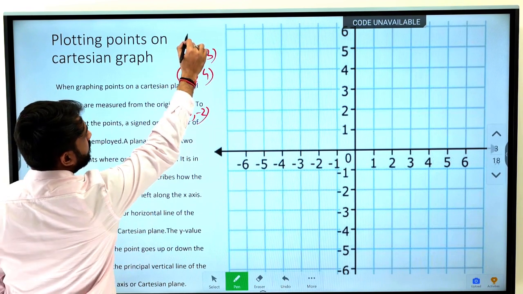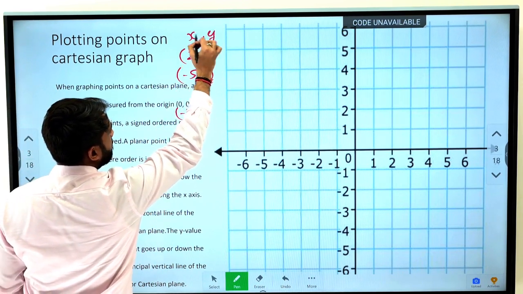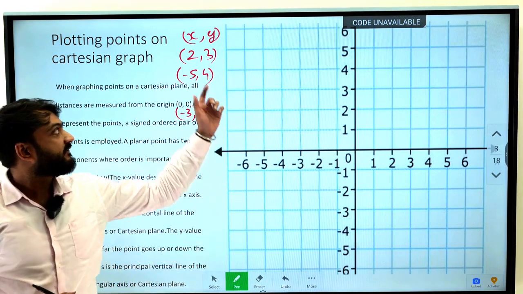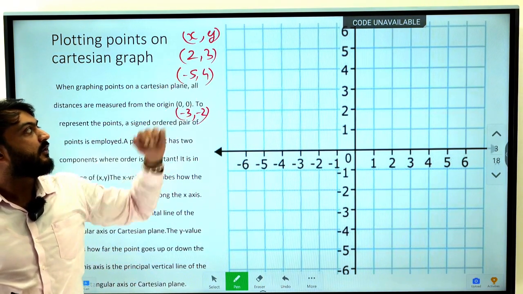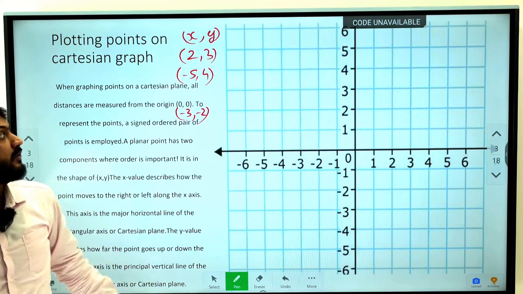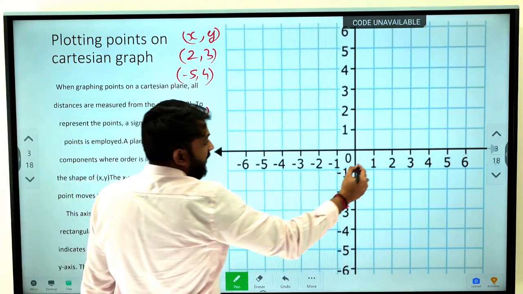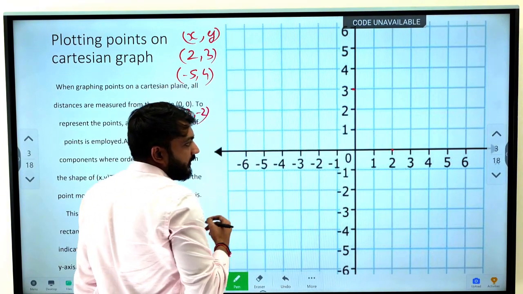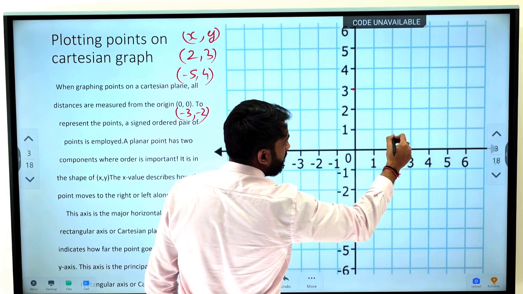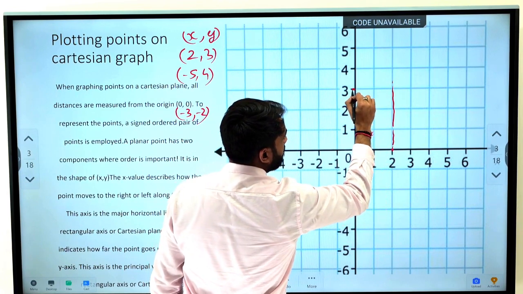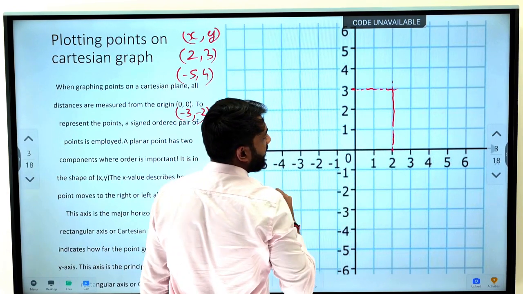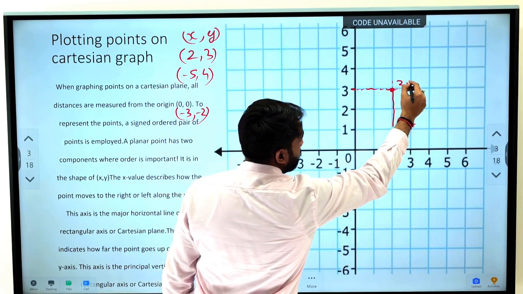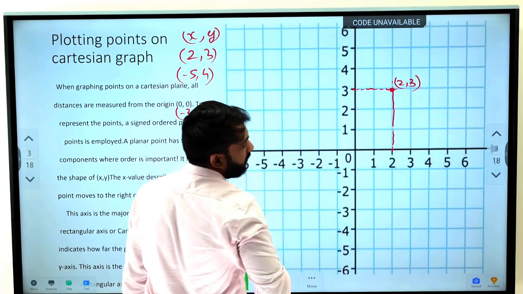When you write the points, you have to keep in mind that the first value will be the x value. The one that comes later is the y value. On the left hand side, you will see your x value, and on the right hand side, you will see your y value. This means that on x, I am looking for the point 2, and on y, I am looking for the point 3. So, a simple thing that you can do is stretch this straight line up from 2, and stretch it towards the right from 3. And where they both meet is going to be your point 2, 3.